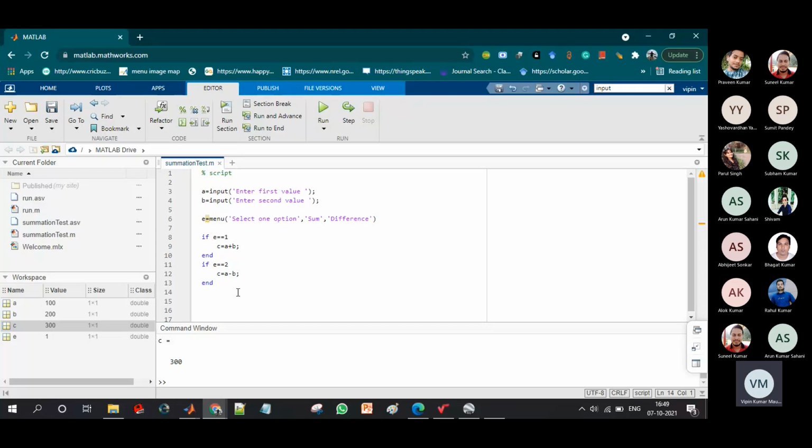Sir, can't we use cases, like case 1, then do this, case 2, like in C? Yes, sir. I have not seen that kind of code in MATLAB, writing cases. Here what I have used is just the conditional statement, like if.